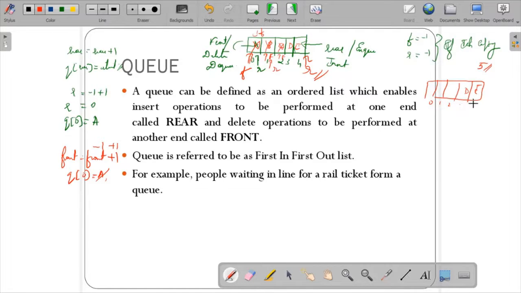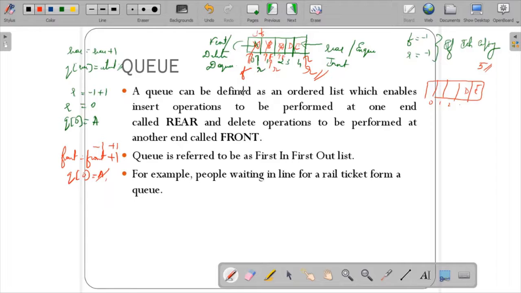I cannot do anything with that. So here these memories are being wasted. Because of this drawback, we are using the concept of circular queue. That's why the circular queue concept came. In the circular queue, instead of all these blockages of memory, only one memory block will be wasted. The rest will all be reused in the form of circular order.